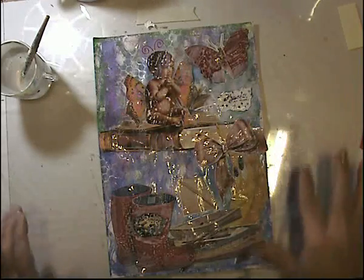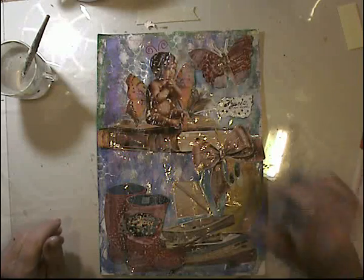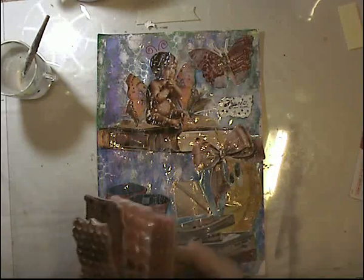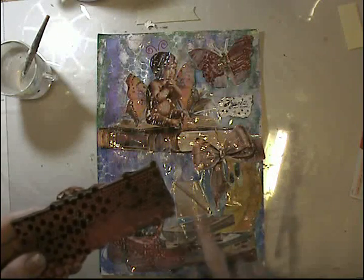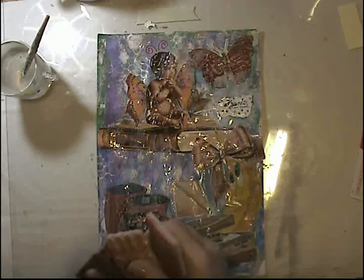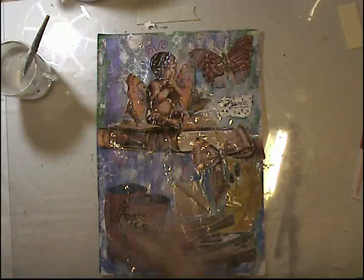So at the end, what I would do again is go around it. This time I'm thinking of using, and I'll show this to you when I do the letter C, a black gelato to go all the way around, and then add this stamp here. I'm thinking of a beautiful metallic, try to get a metallic burgundy or red or a paint, and doing the stamping with paint. That's how I did this stamp here. I did it with gesso actually. But I want to put a nice bright color with this stamp all over it. And then, like I said, outline everything, put the letters on, and the page is done.